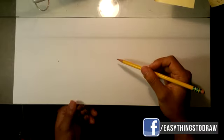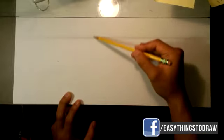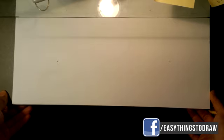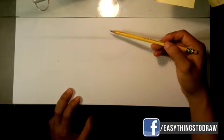So we're going to start out with a pencil. It doesn't matter what kind of pencil. This is going to be for the framework, the underneath. I'm going to start with a circle, a ball, for the skull area. This is mostly just for placing it. I'm going to do it as light as I can because I want to get rid of it later on, but a little bit darker so it will show on camera more.